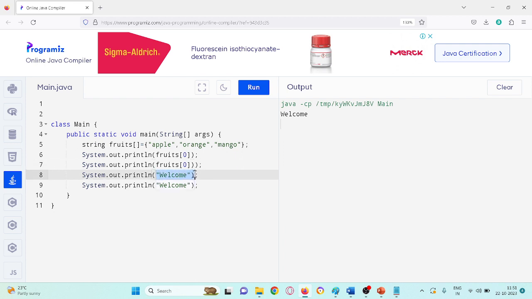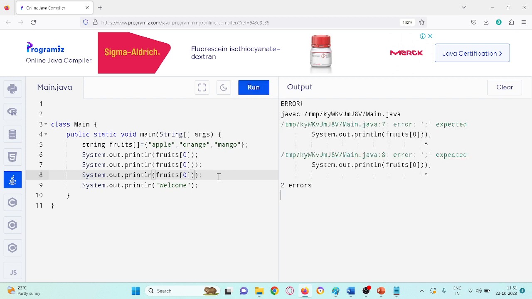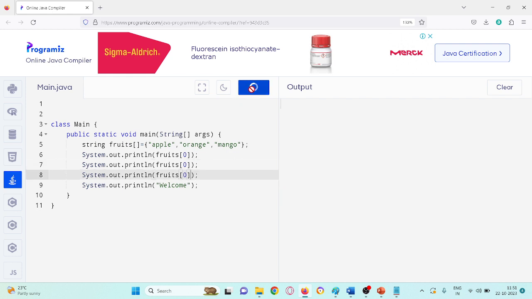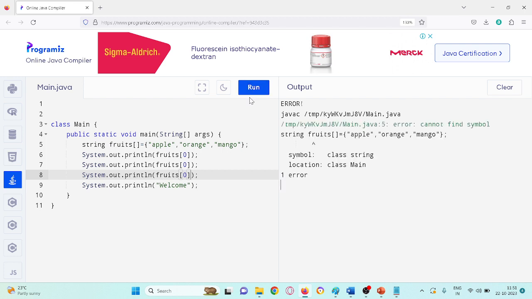Then fruits of 2. If you run this program, we get an error: cannot find symbol fruits.